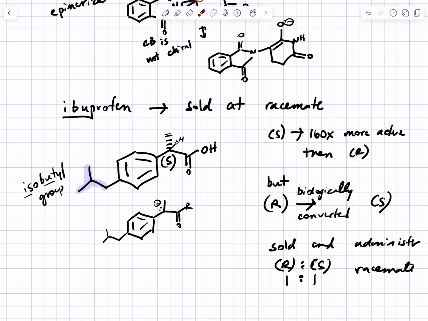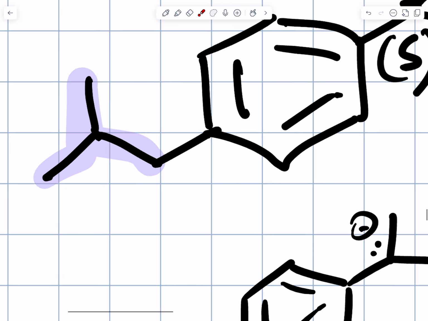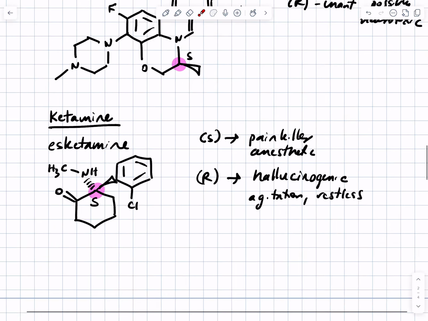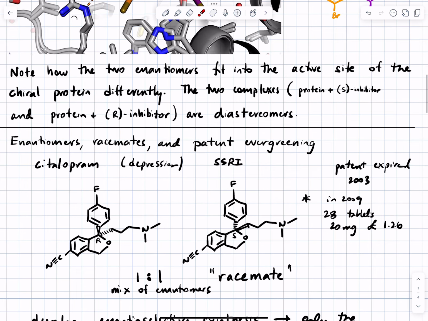Also, some of you have asked me in the past, in chapter 4 when you learned about sec-butyl and isobutyl and tert-butyl, why do you need to know that? And the answer was, you don't, as long as you can sort of follow along when I say tert-butyl. But this IBU in ibuprofen comes from, dun, dun, dun, the isobutyl group. Now you know it, it's useless to know, but you know it.